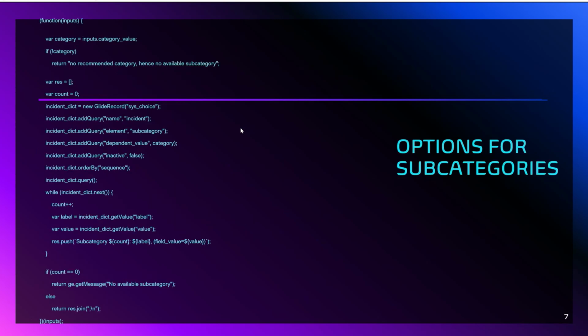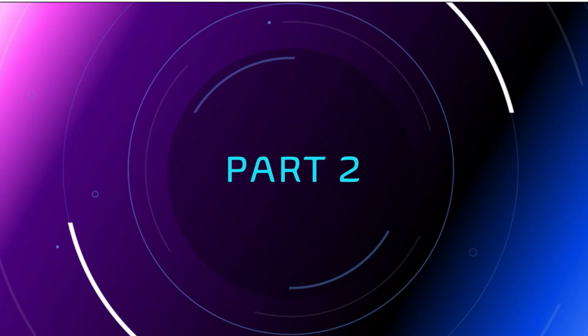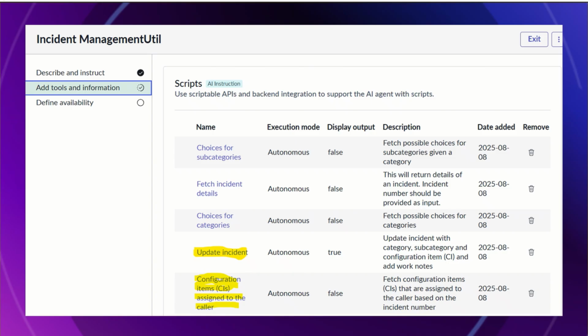Then we review the subcategory, with pretty much the same approach as category. We review all the subcategories belonging to the incident and send the data set to the AI model, the LLM. We already reviewed all of those, and in part two we're going to review the remaining two we added.